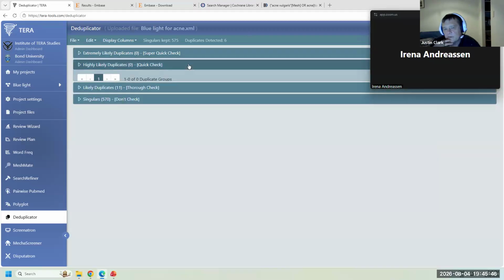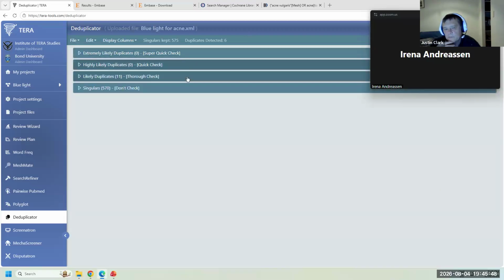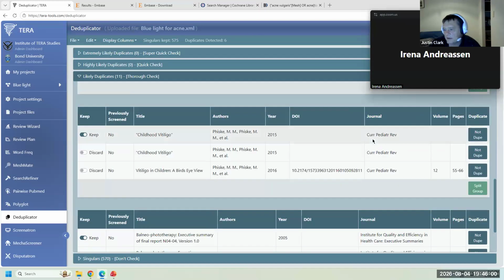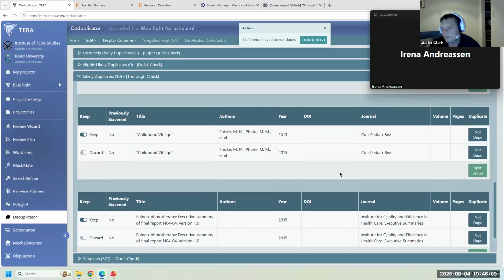But we don't really recommend bothering to check either of the top two. Where we do suggest you check quickly is this one called TERA check, where these are likely duplicates. So you just open it up and have a quick look through. And if you see something that might not be a duplicate, I'm pretty sure it is, but if it's not a dupe, just hit not dupe. This will then split it up, and then your duplicate will be removed.